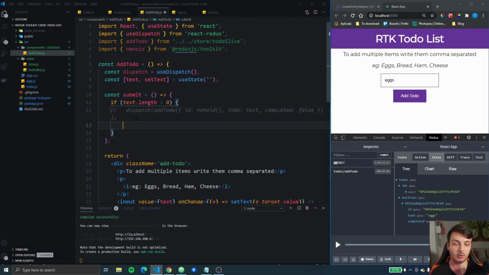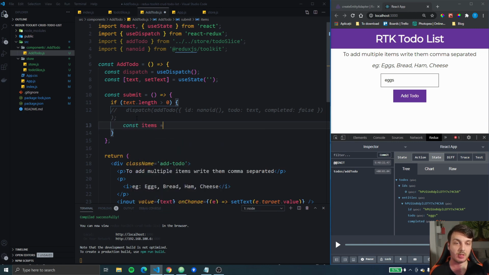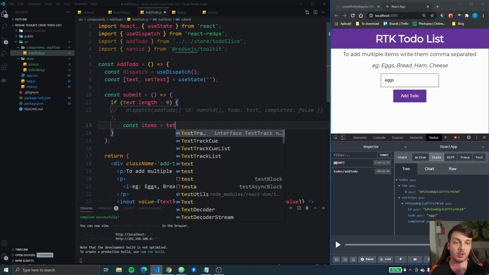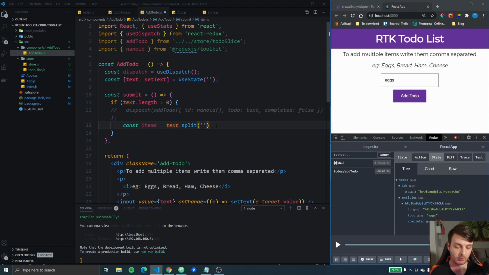Next thing we are going to do is let's create a constant called items, in which we're gonna use the split function on the text from the input box, and we're gonna split the items by a comma. So this function will return an array of strings, and every time it hits a comma, it will add a new item to that array.